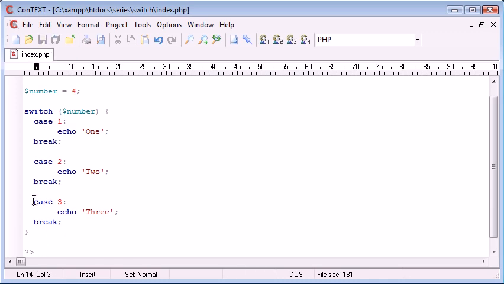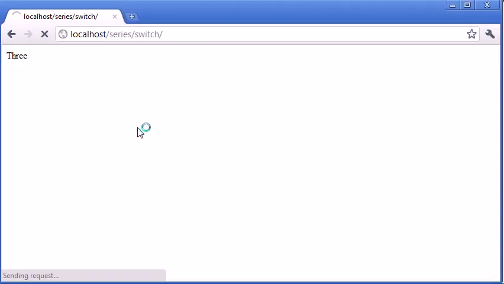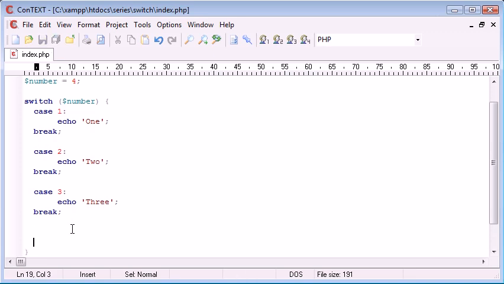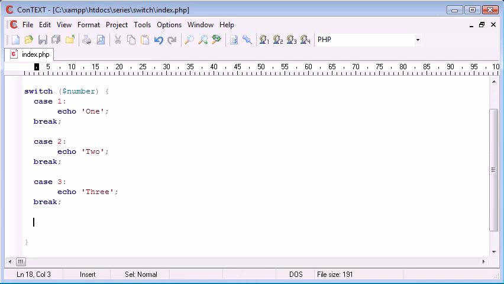Now what happens if we change this to something like 4? We don't have a case to handle this being equal to 4, so what happens? You probably guessed, nothing happens. So we need some way of writing what's going to happen if there's no case to handle the input that is coming into this switch statement. So we use the keyword default, and we use a break as well.